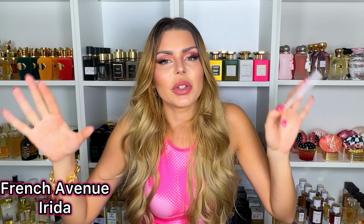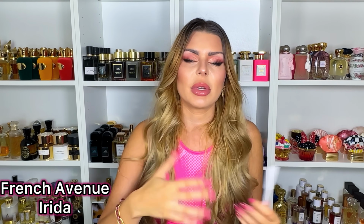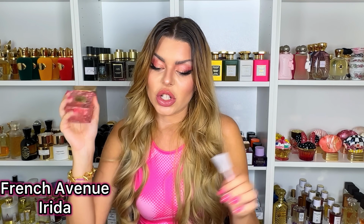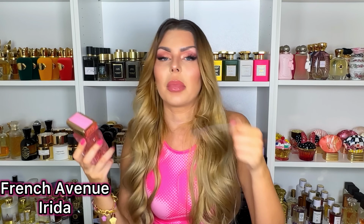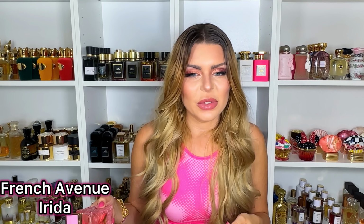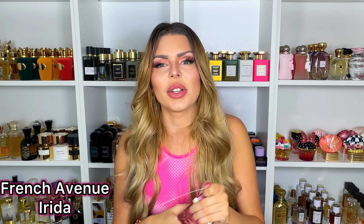This one, again, I don't have the fragrance. I can't remember exactly how it smells. What I remember is you had lots of jasmine and then almost this fizzy cherry. Irida, or I don't know how to pronounce it, has cherry, ginger, jasmine, amber, pink pepper, and musk. I actually really like it. It's almost like a candied cherry with jasmine. It's a little bit fizzy. I remember the Tom Ford being a bit more fizzy, but I actually really like it.